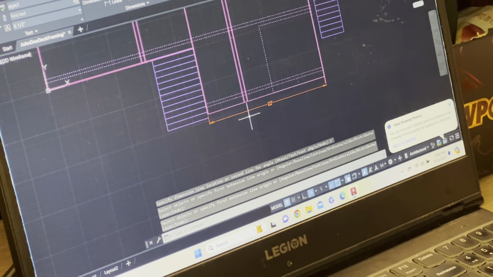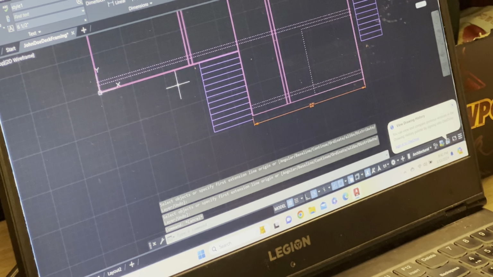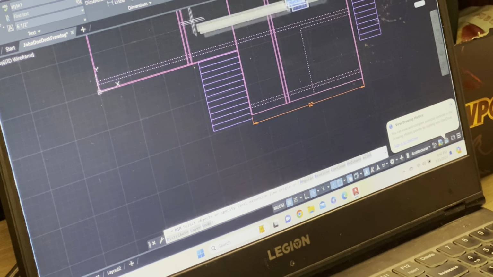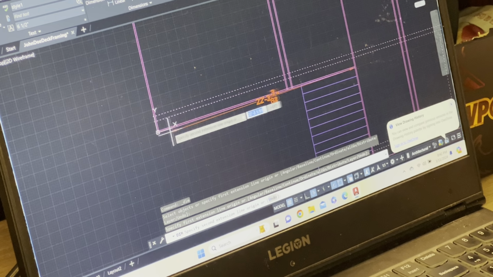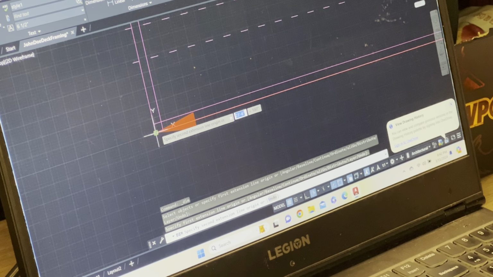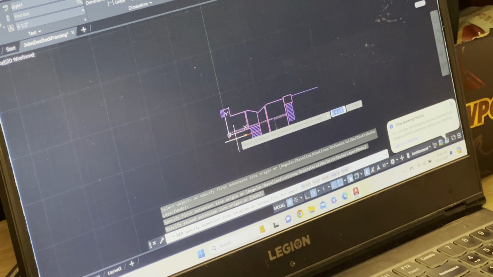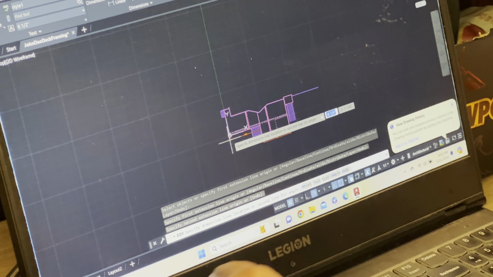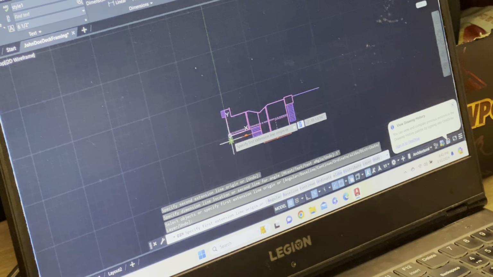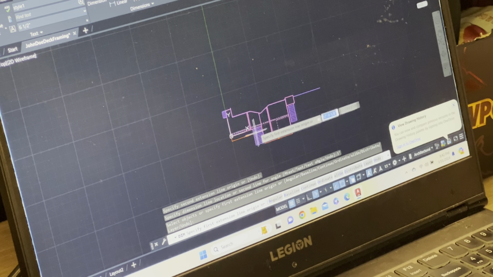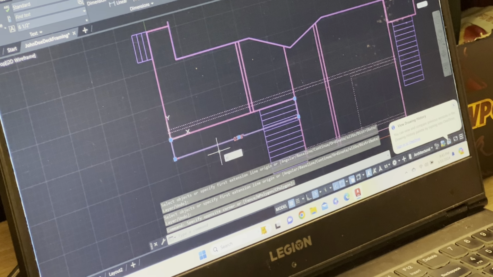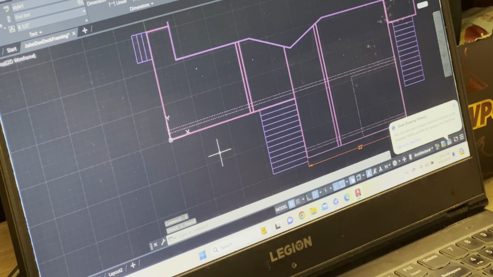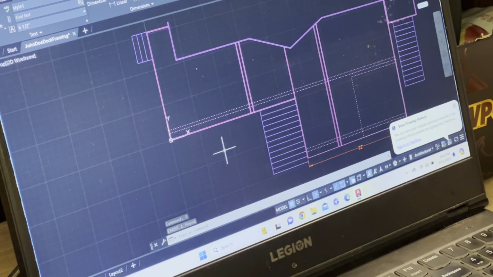22 feet. I can do the same thing here. And I'll go 3 feet. I don't know why it shot it that far. Try that again.